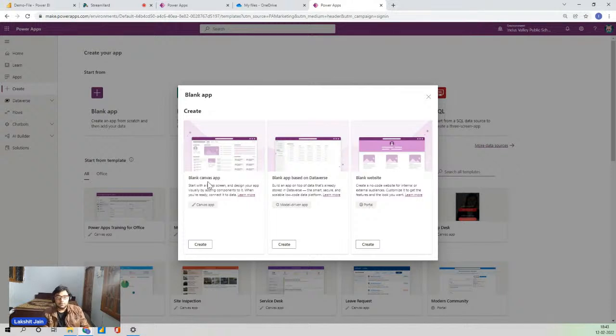So using Canvas app, you can develop a UI, but that UI is basically similar to an Android app. So if you need to create an app that is having a look and feel like an Android one, you should create Canvas app, and also it can connect to any data source. But this portal app will create any website sort of an app which will embed any JavaScript and HTML code inside it, and it can only connect to a data source called Dataverse. So the most common app is Canvas app, and today we are going to learn about Canvas app in detail.